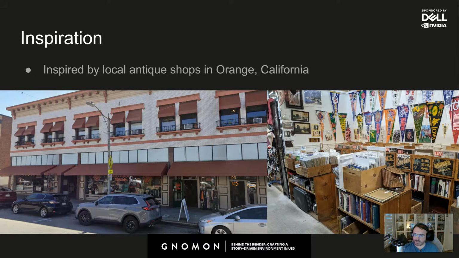At the time I was working on, I believe, a more stylized environment. When professionally I'm working on a stylized project, I tend to work on more realistic personal projects, and vice versa. When I work on realistic stuff, I try to explore a little bit of stylized environments. So that was basically the base idea of this environment, coming from my local shops down here.